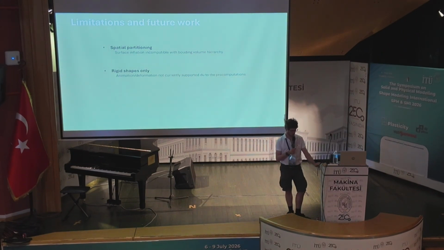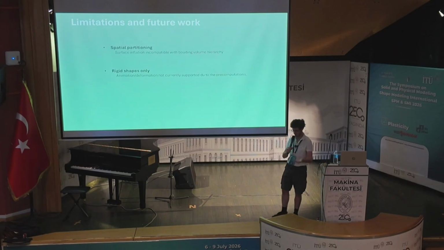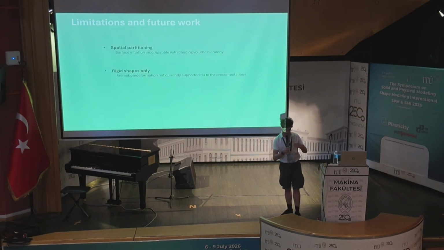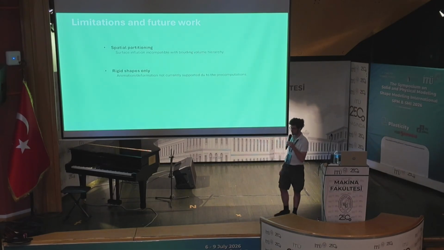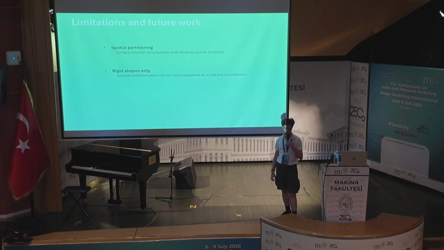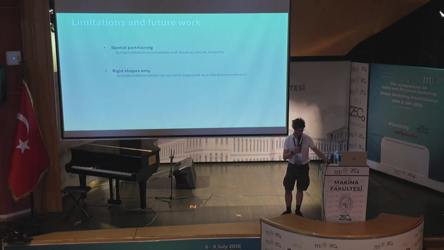And furthermore, as everything is pre-computed, we are currently not able to animate the resulting level of detail shapes. For that, the only solution that we can think of is to have some robotic animation, where we compute the level of detail of the arm and only animate the arm, like only separated parts.